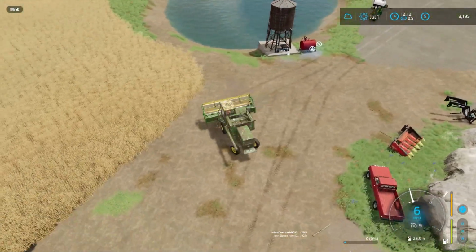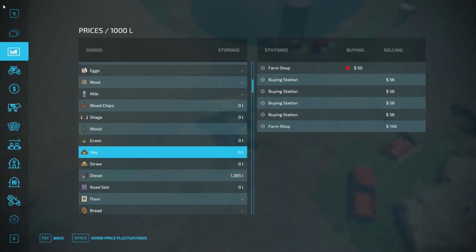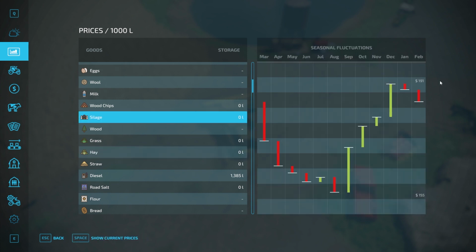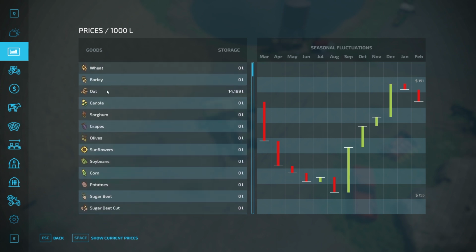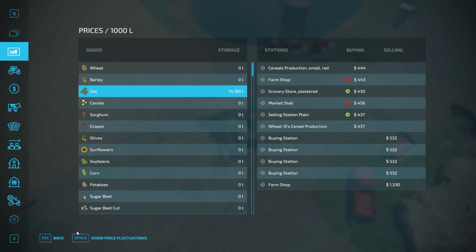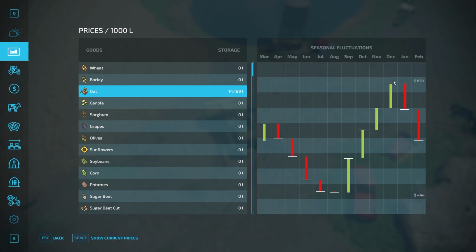All right, welcome back in, everyone. So, in terms of everything, we never really got a good silage price. I like to get at least 180 or above, so we haven't gotten there yet. And then oats, I was keeping an eye on a little bit too. 630 is kind of where we want to get. We're nowhere near that right now, which makes sense both for silage and oats. It's going to be December where we're going to hit that.